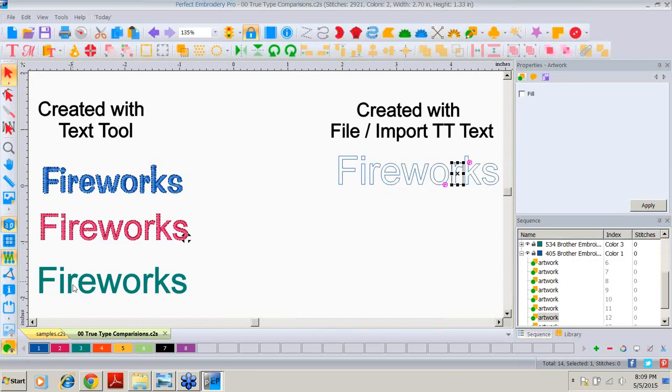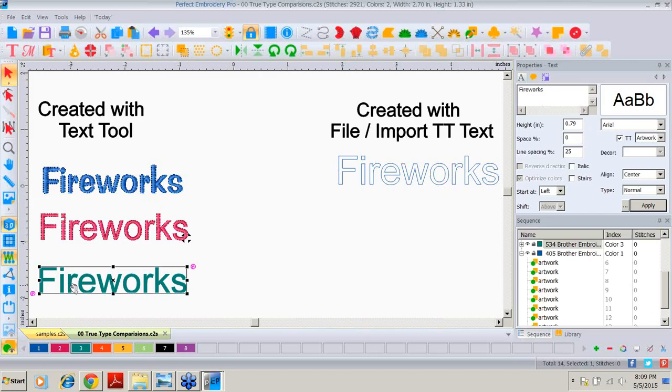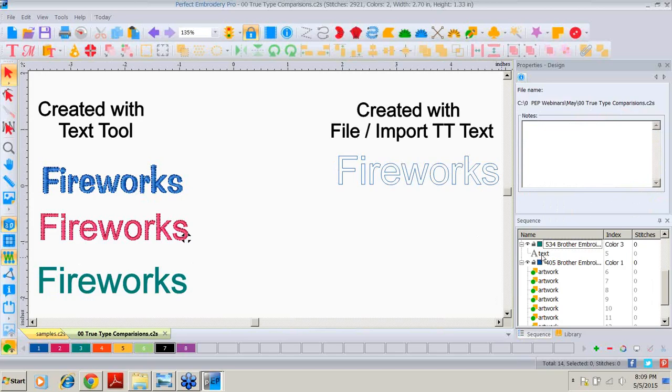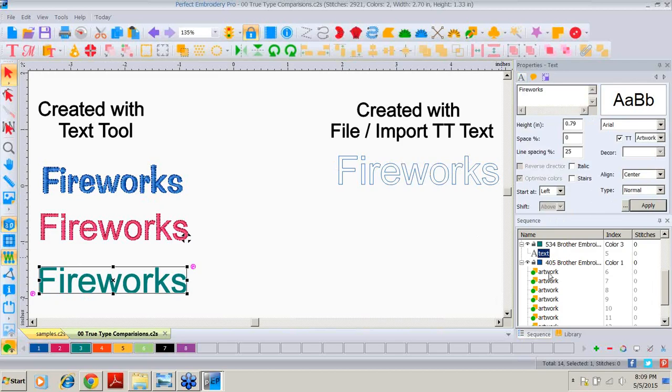If we come over here to the green fireworks and I click on that, you see that it selects the entire object because it is seeing this as one object, as a word. If I come back to sequence and expand my plus sign, you see the difference here. It is only one object. Here, if we do an import TT text, it is individual pieces.